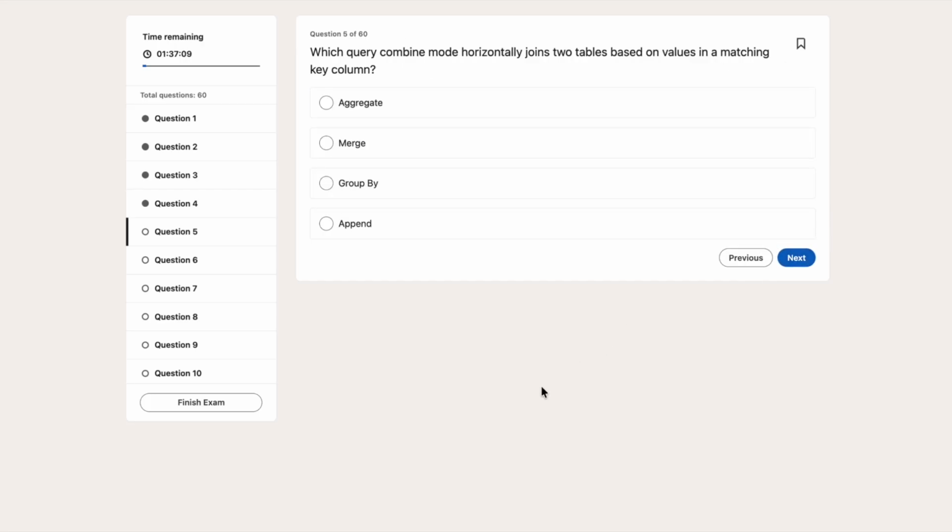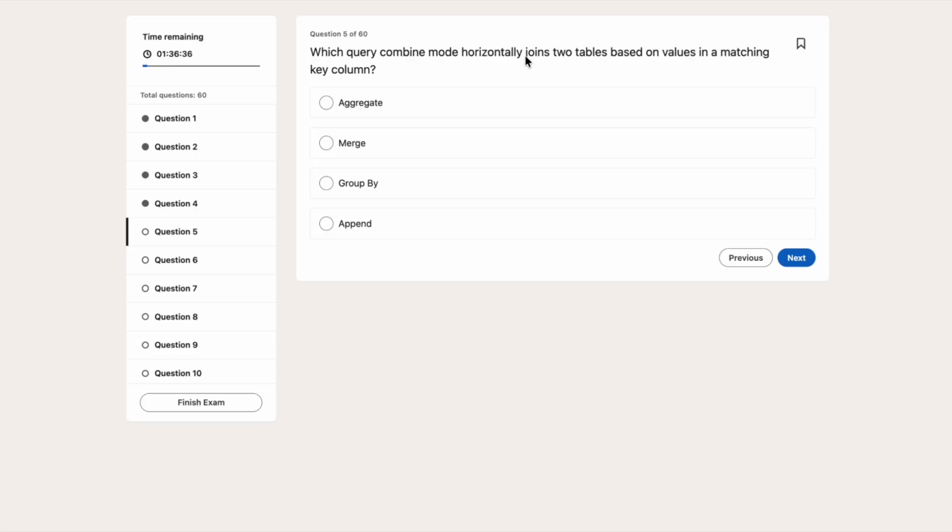Which query combine mode horizontally joins two tables based on matching key columns? So it should be combine mode horizontally. Horizontally means it will join columns.